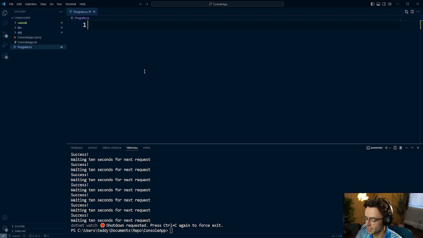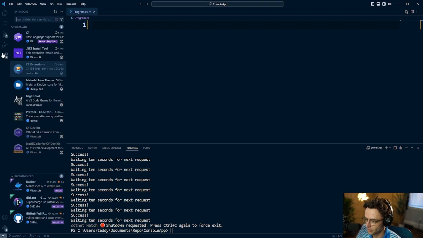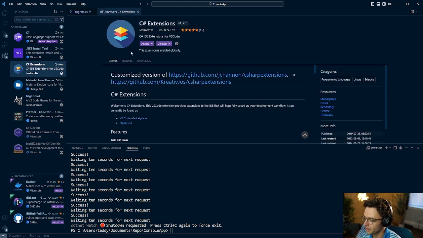I am within Visual Studio Code right now, and the first thing I'm going to do is navigate over to the left here and click on this thing that looks like blocks. It's called extensions. When you click on this, it's going to bring up various extensions that you need to install. We have already installed most of these, but if you don't have the C# extensions already, or if you've come in from a Google search, or this is your first video of the series, make sure to install this extension if you have Visual Studio Code, because it's going to make creating classes a lot easier.